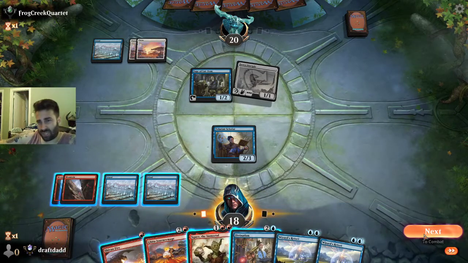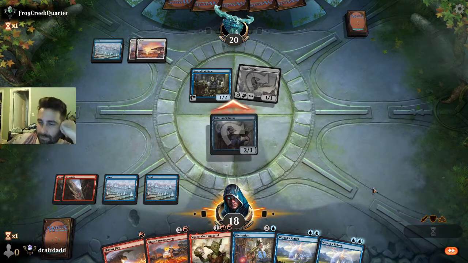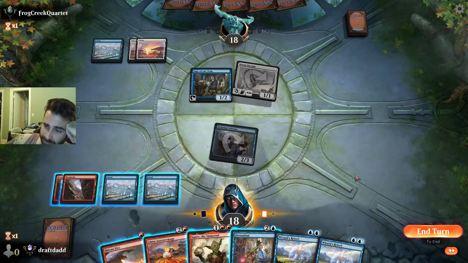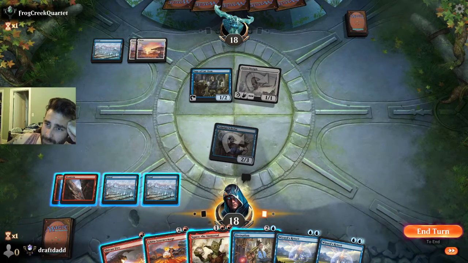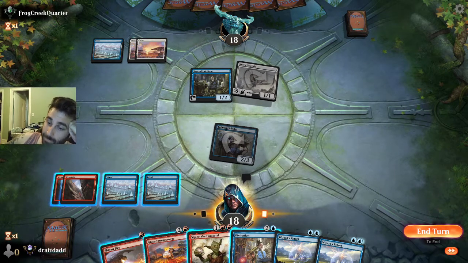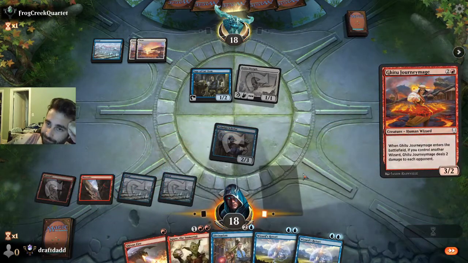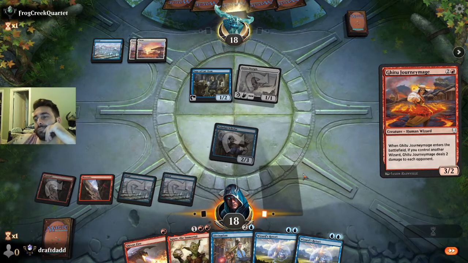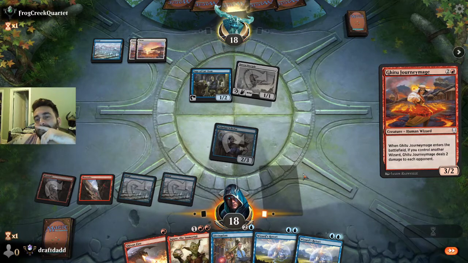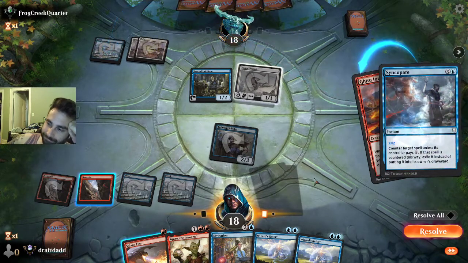So, we're going to swing first, I think, in this scenario. See what they do. Now, he has 3 mana here. So he missed his land drop, so he might not have a counter. No, he does. Yep.